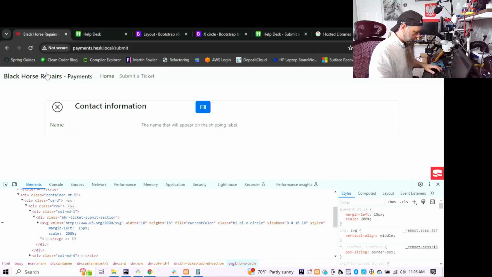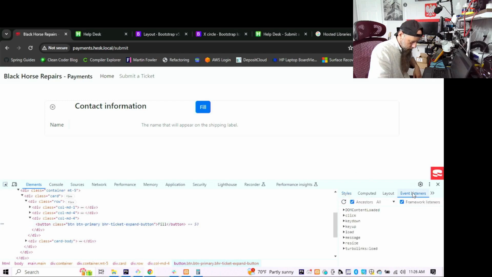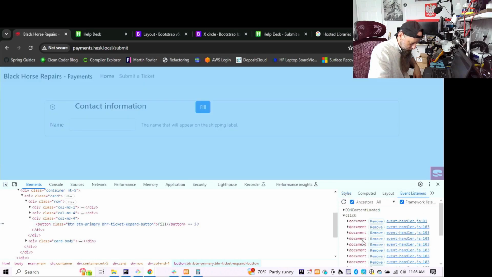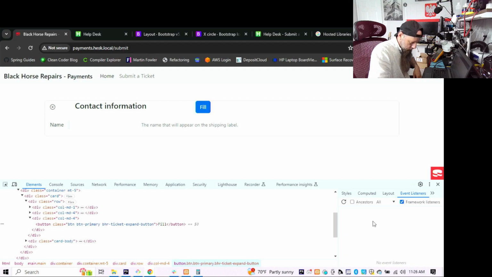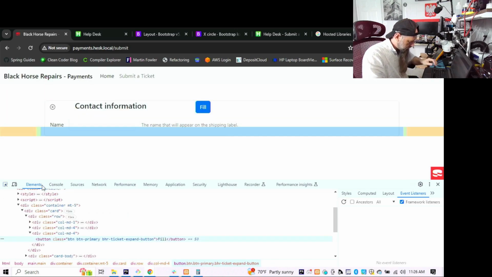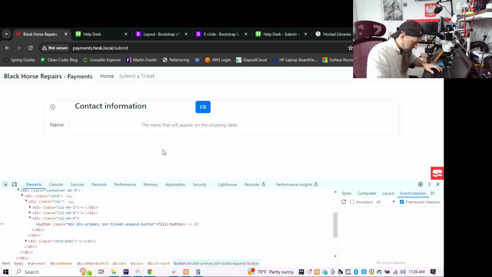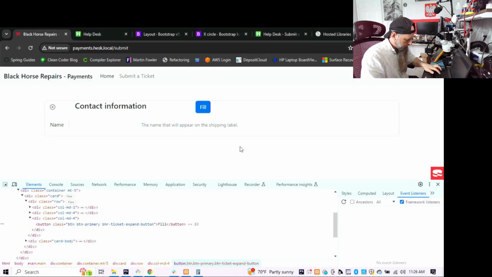Let's see if we have the event listener on it. There's click, but there's like, oh, because I have accessors. And there's no event on it, so we didn't attach the event to it. And there's no issues in the console. So that's why. Here.